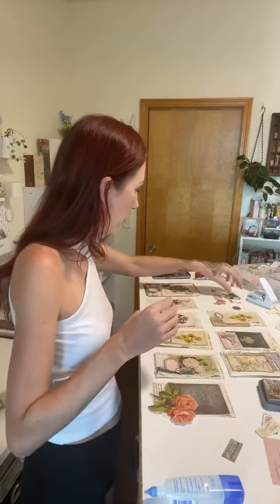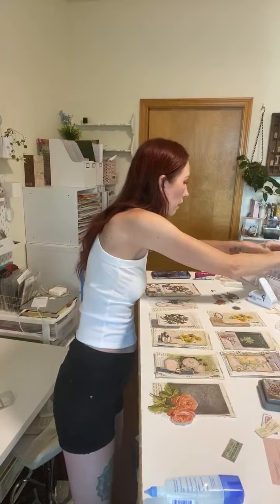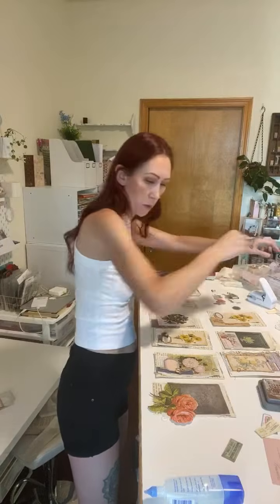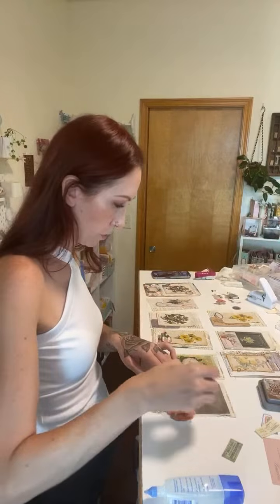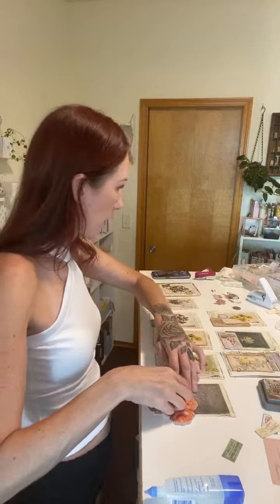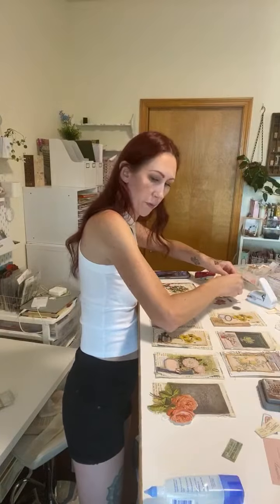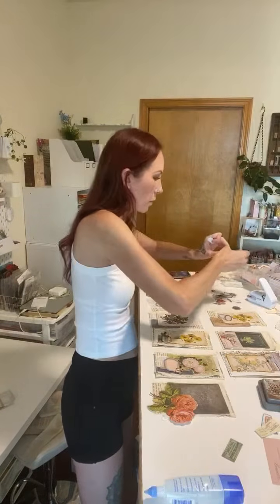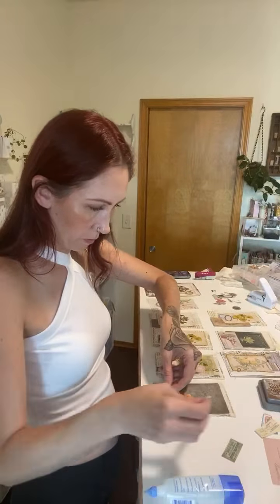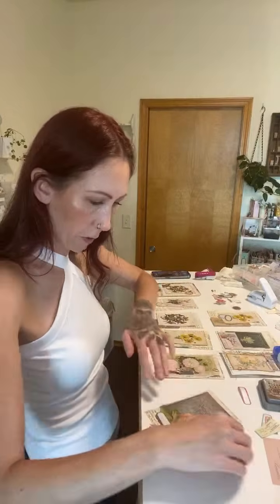Okay. So I definitely want to add a label to this one. Maybe a circular one. No, don't like that. Oval. Yeah. No, don't like it. I was thinking red would not look good, but actually maybe it will. No, I like the black. Okay. Let me move that so you can kind of see what I'm working on here.